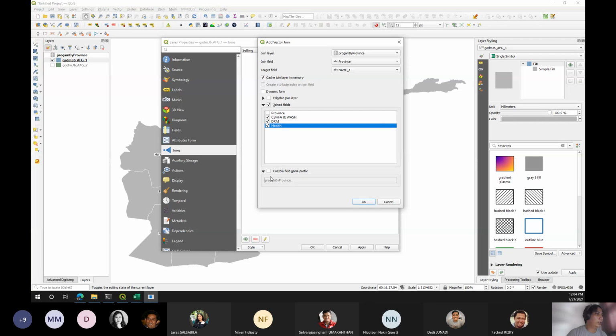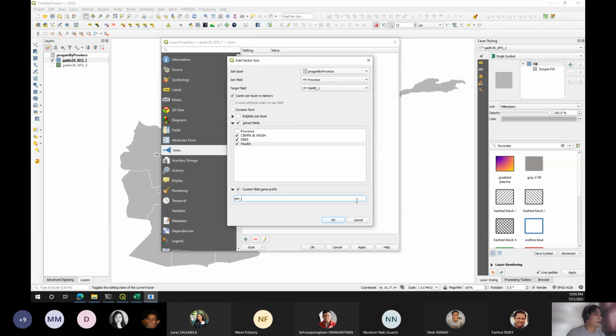Just to make some distinction, check on custom field name prefix. It's just a prefix to indicate it's coming from a different file. Also, you can make it blank to make it more natural, but just to make it different, I will use join as a prefix.